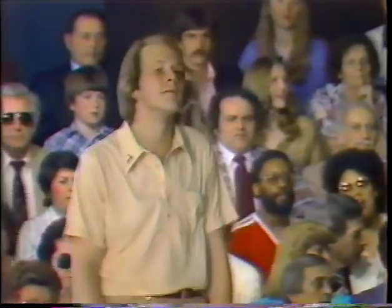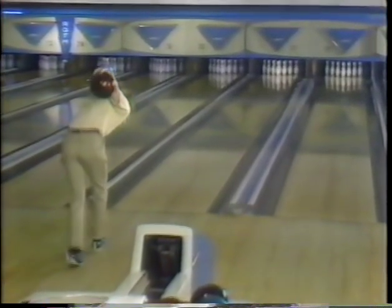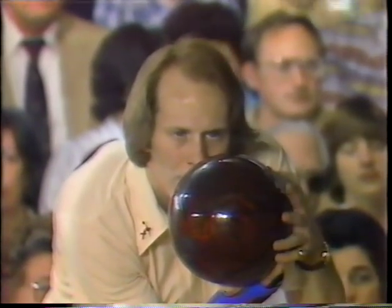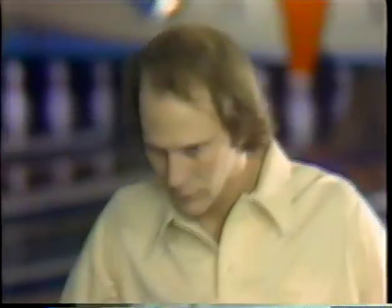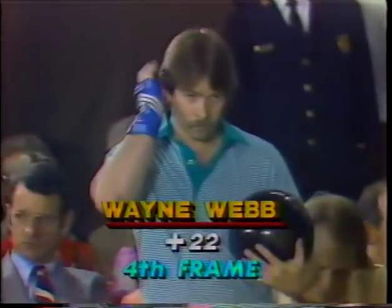That's the second time we've seen it this year. He's still got a strike, but as he pushed off with his right foot on his fourth step, he drove through that foul line. Watch his left foot as he goes into his slide — normally he keeps that foot straight and then turns it after releasing the ball. Here it stays straight and bisects the foul line, setting it off. It's the same as going in a channel — the best he can do is a spare. For that frame he's shooting for the spare, gets nine. What a costly error. Unbelievable. So now Bob Handley, who started with a three-bagger, trails by 22.